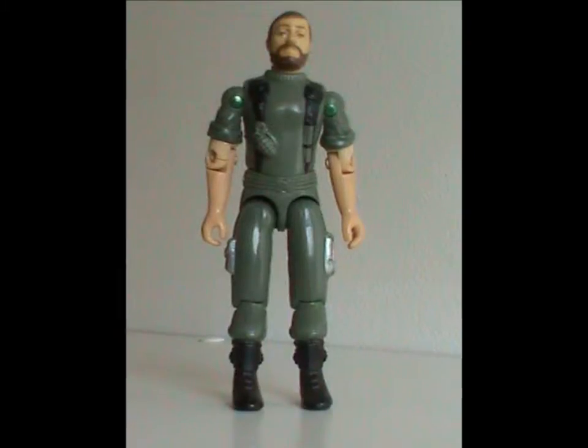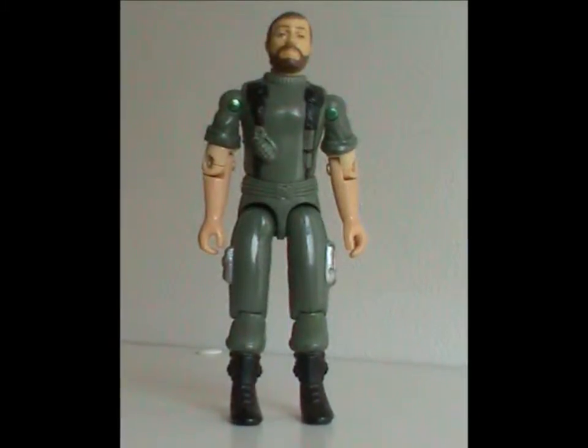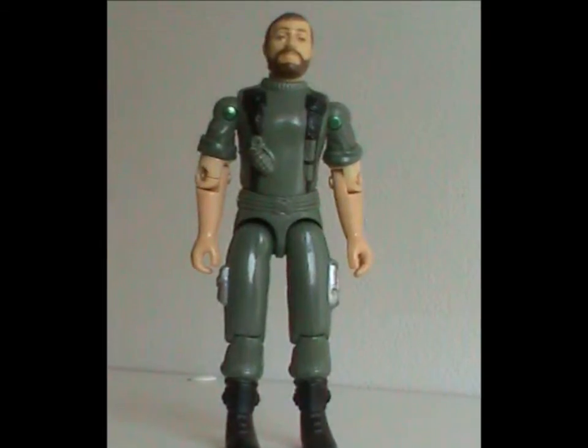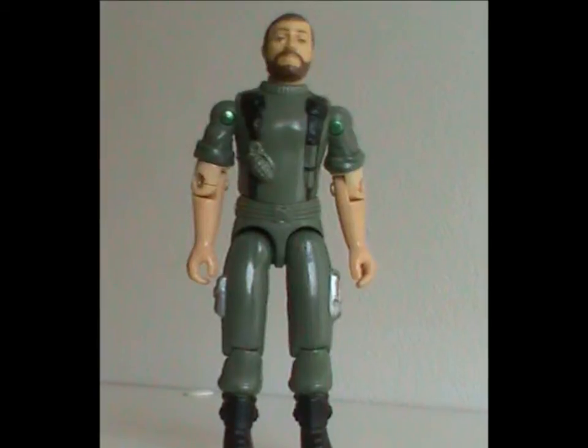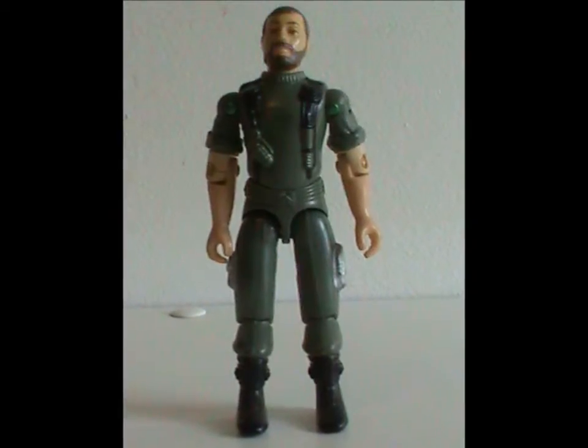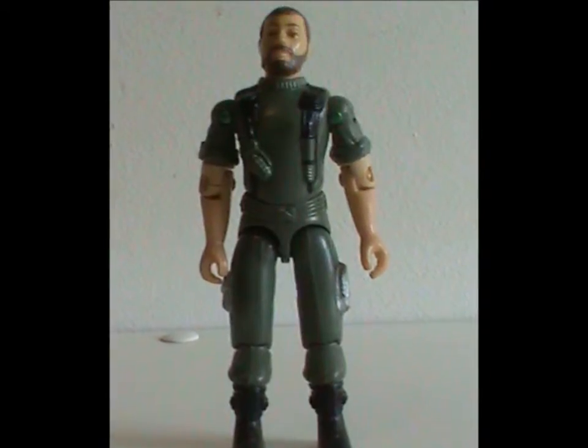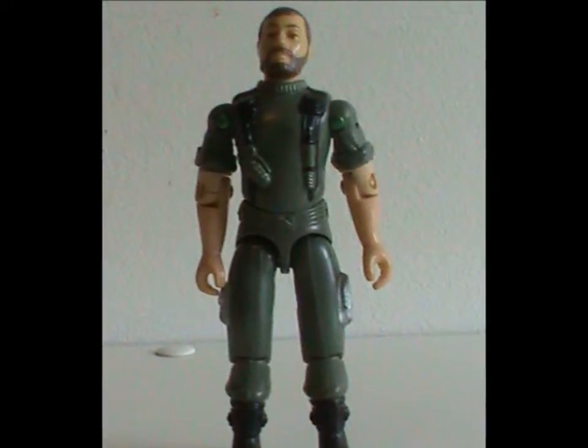Today we're going back to the beginning, all the way to 1982, as we look at one of the original members of the first G.I. Joe team. Meet Breaker, one of the first 13 Joes ever made. This toy is old. Really old. Well, for a toy anyway, for a human, 32 years is young. Anyway, this was the only toy Breaker ever got in the original line.